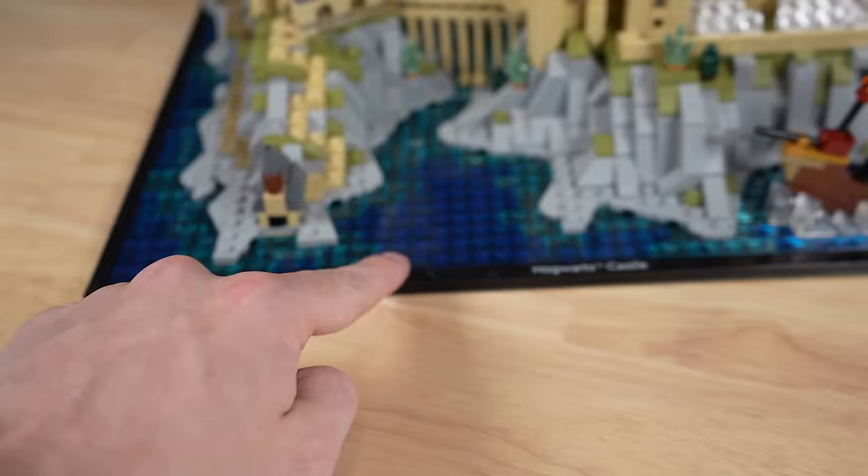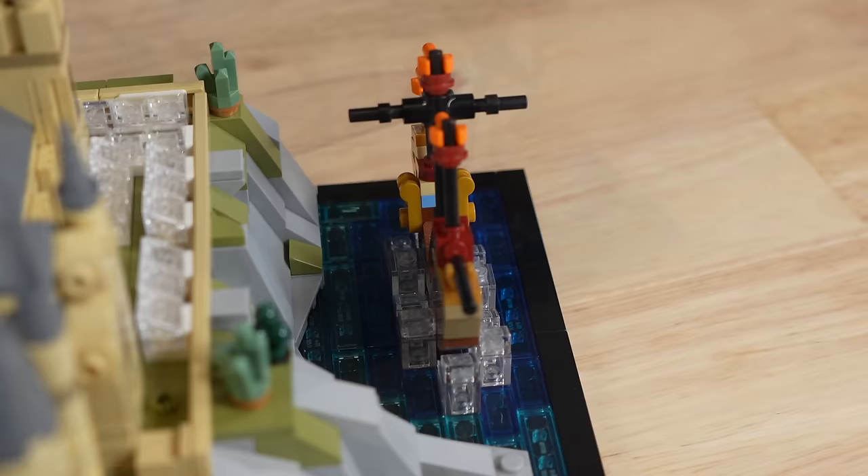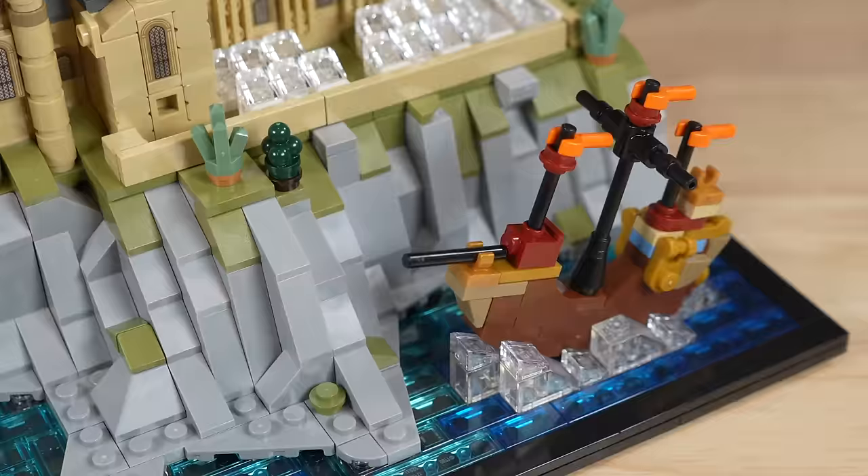We're getting them out of here for the rest of the review. The entire base is the Black Lake, with dark blue and lighter blue clearly representing the water. Within the lake, we have the Durmstrang ship, which looks awesome in this micro scale — coming out of the water with all the white caps around it. To me it looks like an advent calendar build, but better. I really do like it and think it's a very nice front piece for the castle build.